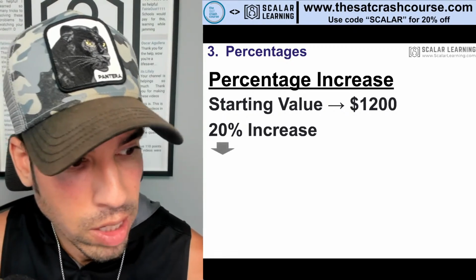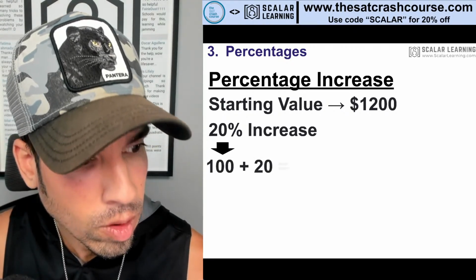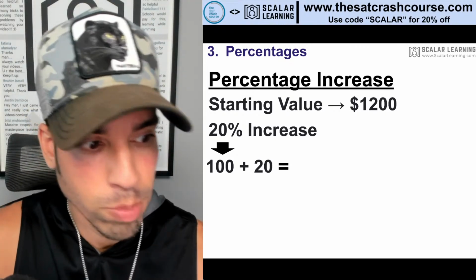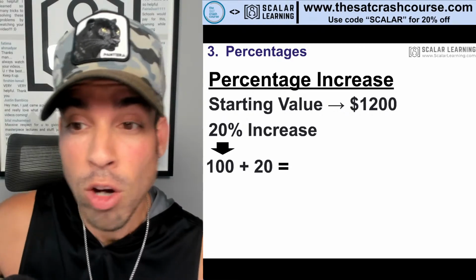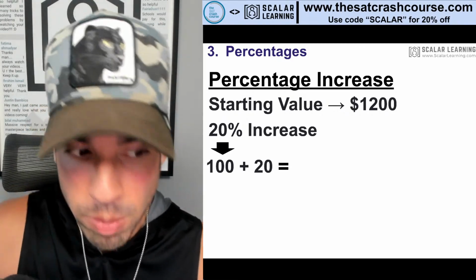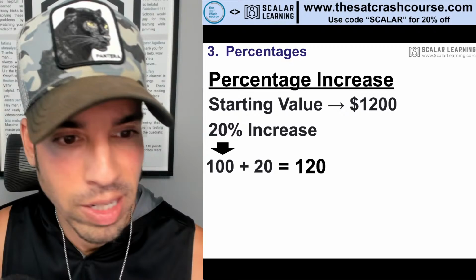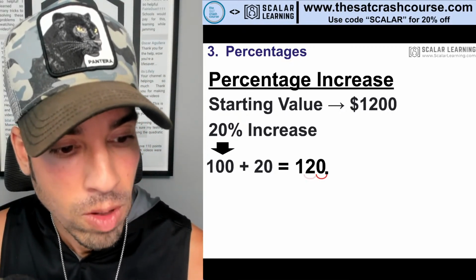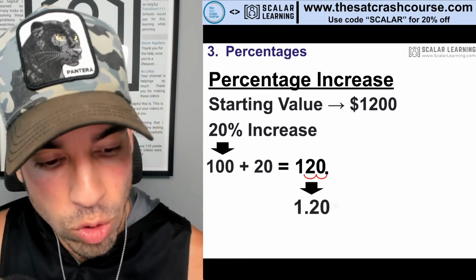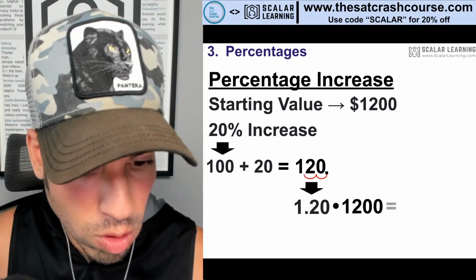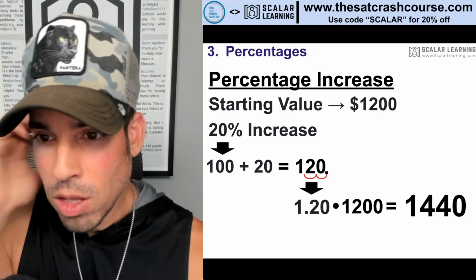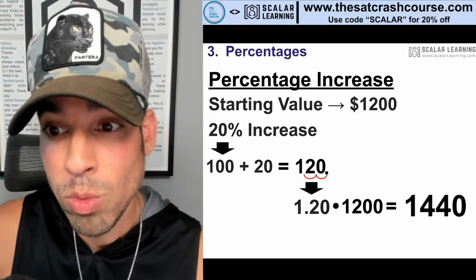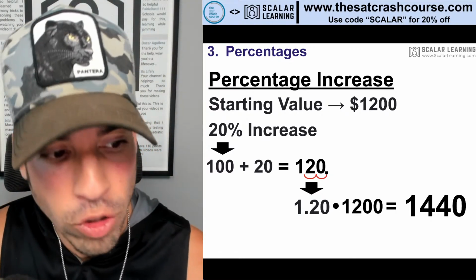So what is 20% of 1,200, right? The way that I'm showing you here is how we're going to change this percentage value. So a 20% increase, we now have 120%, right? 100% plus that 20%. So we're talking 120% of this 1,200. So now we convert this into its decimal equivalent, which becomes 1.2, and we multiply this times 1,200 to get 1,440. Now, the other way we can do this as well, if this is easier for you conceptually, is you find 20%, which is 240, and you add it on to 1,200.